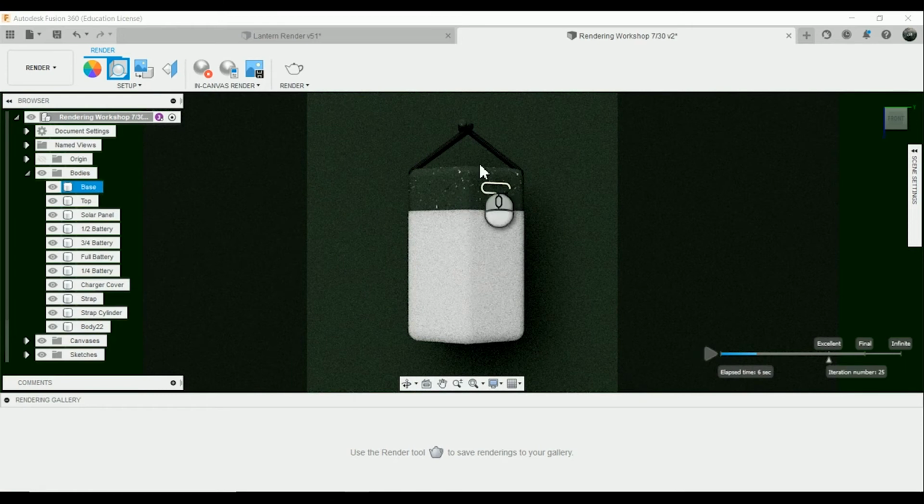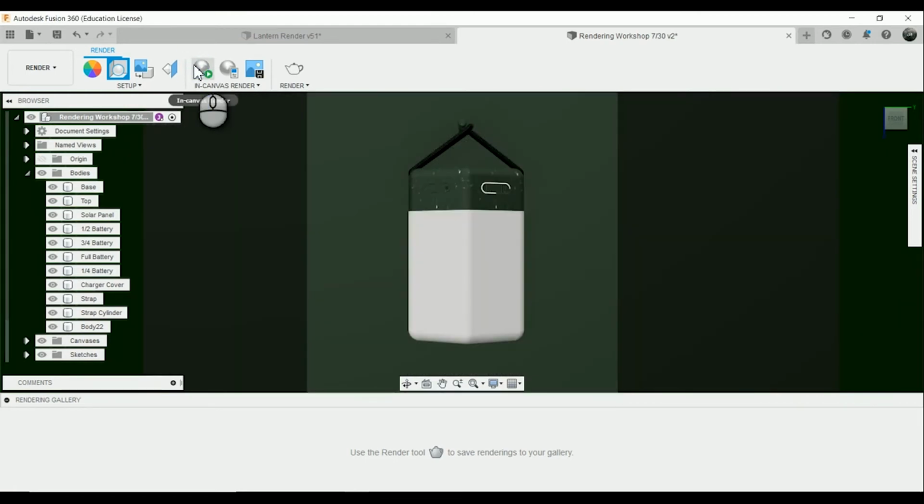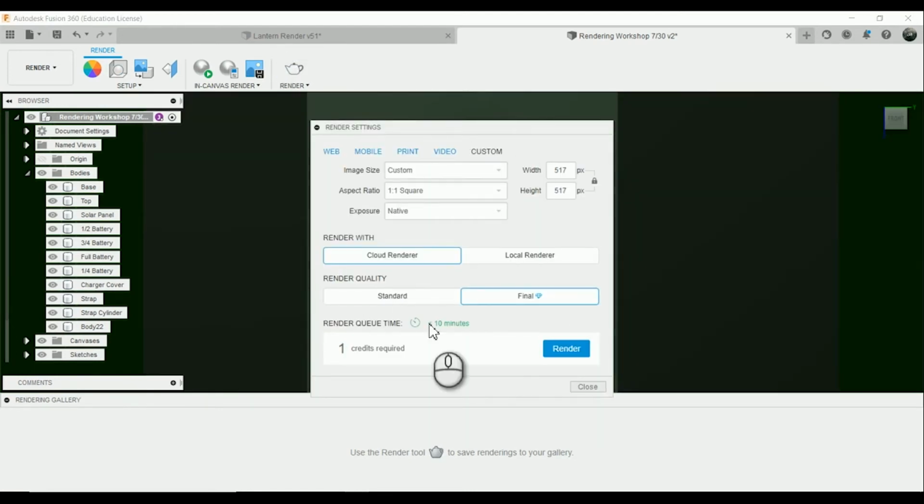So let's say you have your material set and you're ready to go render. How do you do it? Well, go ahead and click on this little teapot up here. And now we're going to start with our settings. Now, if you have the proper Fusion 360 education license and you're a student, all of these renderings will be completely free to you because you have unlimited credits. So don't worry about this here. Now we can see we have a pretty low pixel count. Let's bump that up. Let's maybe just do 1000 by 1000 pixels.